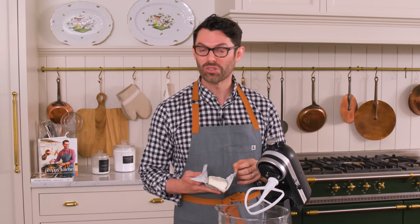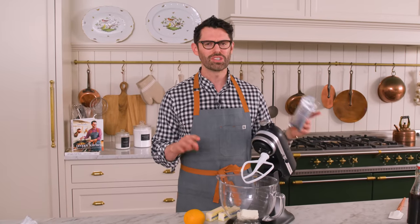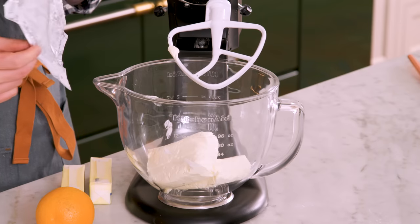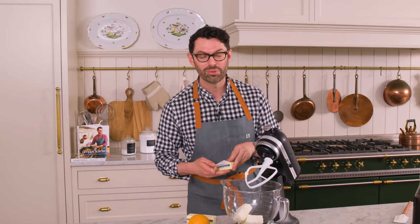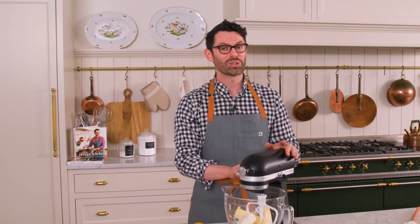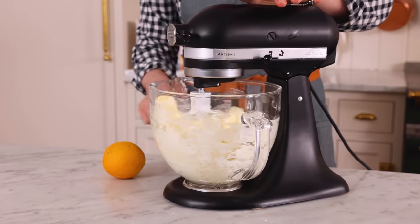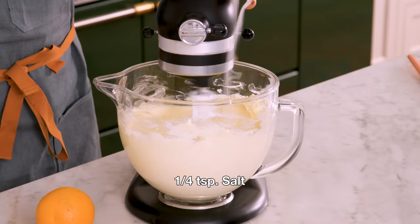For this amazing frosting, we're adding two eight-ounce packages of cream cheese right into the bowl. Make sure the cream cheese is really room temperature — you do not want hard pieces of cream cheese because they will not mix in. I'm also gonna add in one cup or 226 grams of unsalted, very room-temperature butter as well. Now it's time to cream it until it is really well mixed with no lumps. Take your mixer to medium-high and beat this for three minutes until it's really smooth and creamy. Scrape the bowl down at least once. While it's mixing, add a quarter teaspoon of salt.